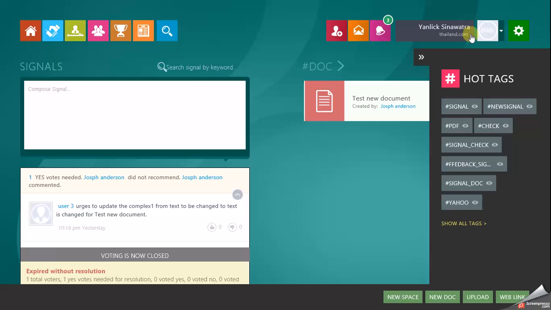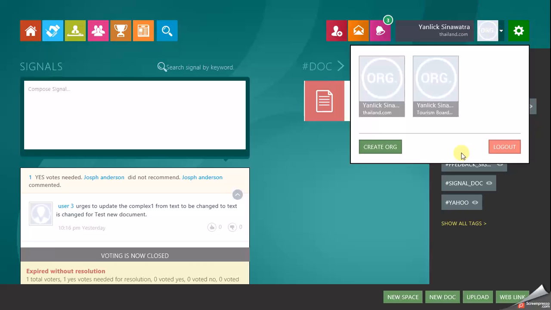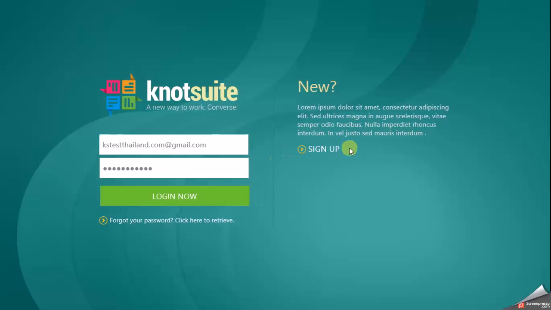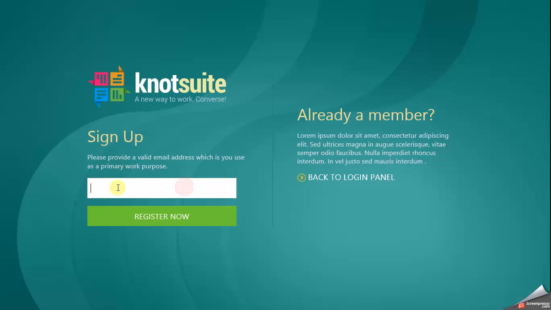As you can see in that section, if I log out now, I have to write something@thailand.com, and there is no option to put the organization name over here, and neither in the registration page.